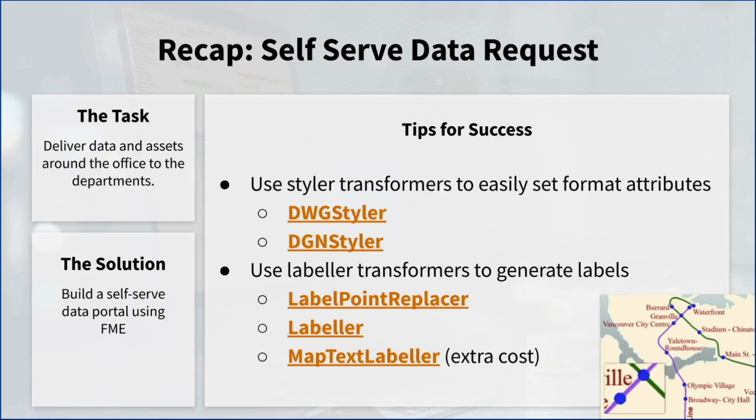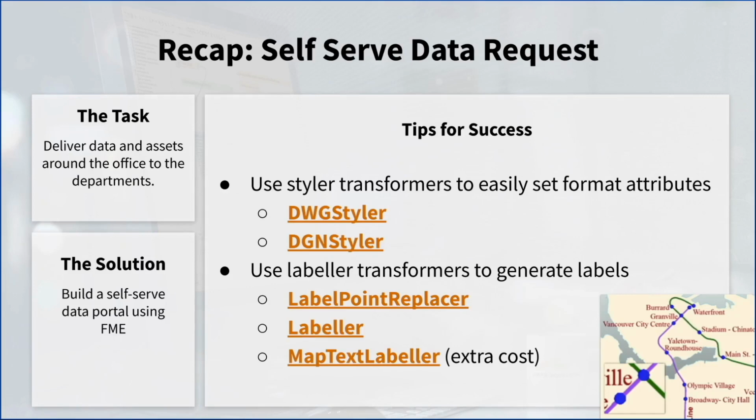Some of the transformers highlighted from this workflow are transformers that style CAD and create symbology. But one of the key concepts in this workspace is really the use of a template DWG to set up my layer symbology. Another point of interest is the georeferencing. As you saw, my trails aligned correctly with the background map. I had retained my coordinate system information from the GIS by writing out with the internal WKT selection in the writer. The other options were to use the external PRJ or internal native.